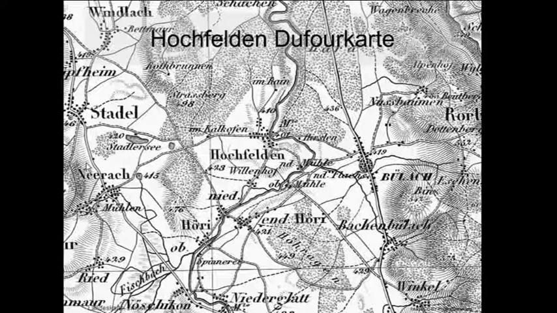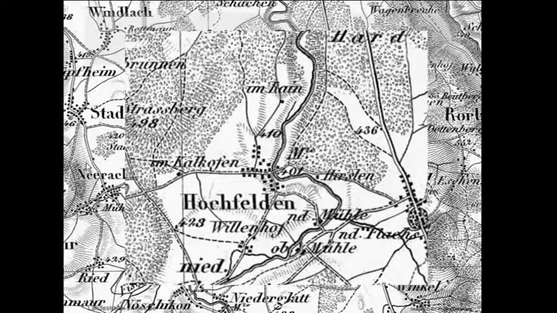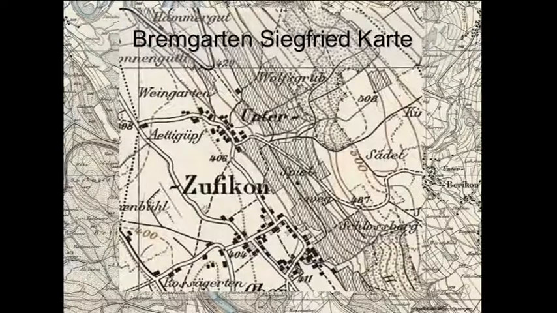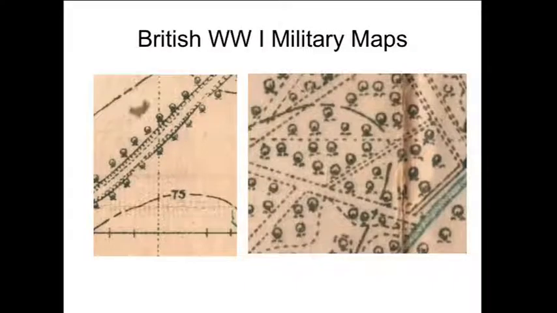This shows the Swiss national map in the second part of the 19th century. And again, we have some kind of fairly stylized representation of trees. You can see that in a little bit more detail. This is the Siegfried cart from around 1900, and the tree representation has become much more stylized. These are World War I maps sent to me by Rob Warren from the Open Historical Map Project, showing that these were still used on British military maps.